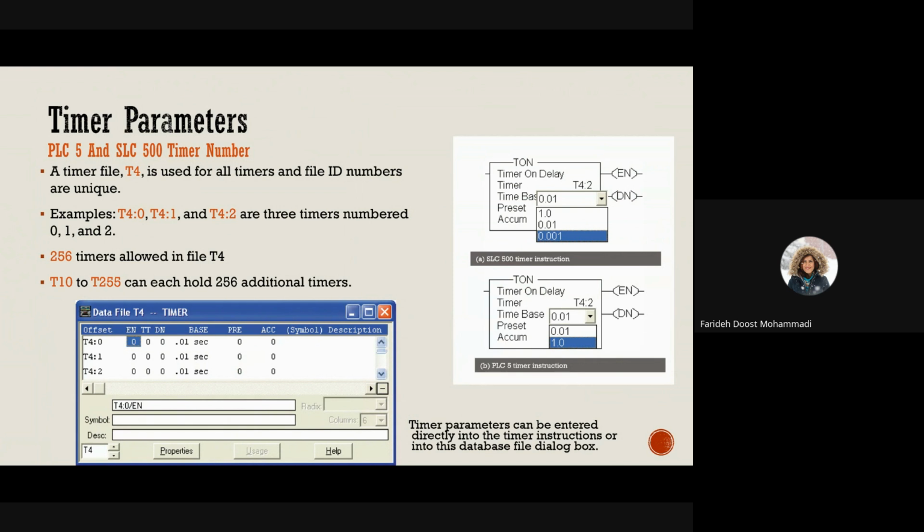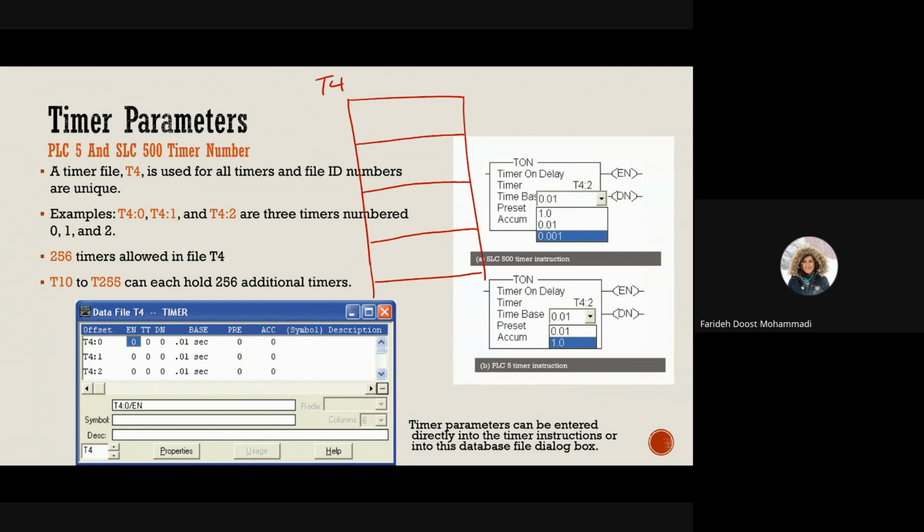Now, how do we save that information? In the memory that is assigned to the timer, or T4 file, you have structures, and each structure will save the information of one timer.